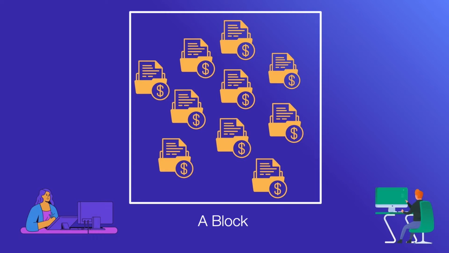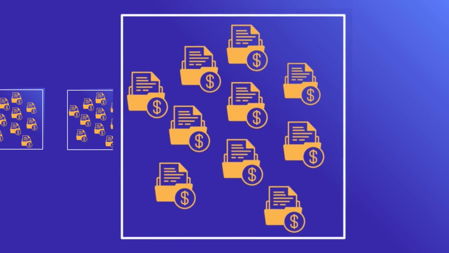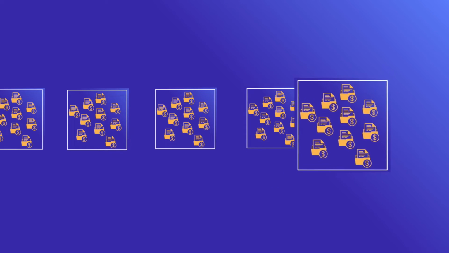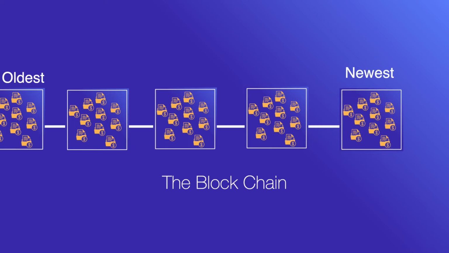When you send a transaction on a blockchain, it is not sent to the receiver immediately. Instead, it is grouped together with all the other pending transactions and they're all executed at the same time. This group of transactions is called a block. On the Bitcoin network, one block of transactions is executed every 10 minutes. Once executed, that block of transactions is added to the ledger in order of the first block to the last block. So the most recent block is added to all the other blocks, which forms a chain, hence the name blockchain.